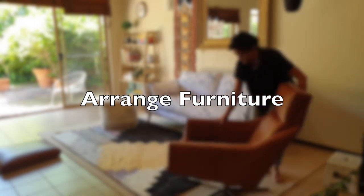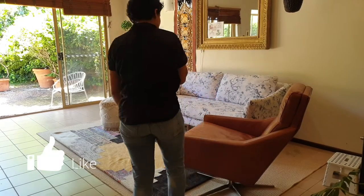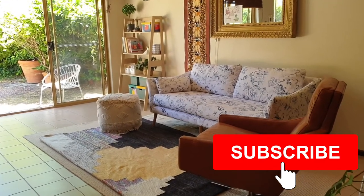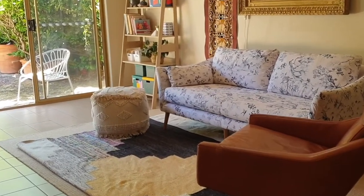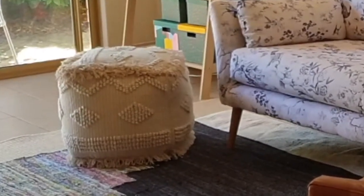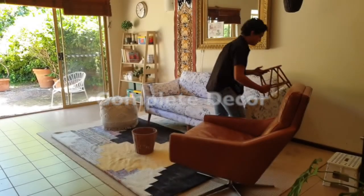Now it's time to bring in the furniture — this is when you can actually start to see the whole place come together. I brought in the couch that I had recently upholstered in my last video, which I'll link above. The whole intention was to upholster it to use in this space that I had designed using my design methods, as mentioned in another one of my videos, which I'll also link above. After dragging in all the furniture by myself, the last and best thing to do was to decorate.